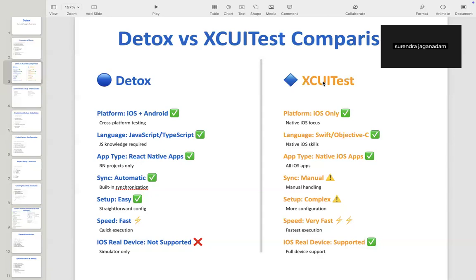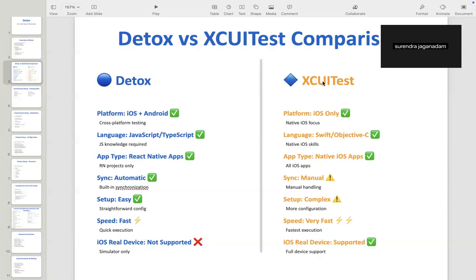And how do Detox, Appium, and XCUITest interact with the application, or what exactly is the testing approach behind each tool? The gray box testing approach is the critical thing that we have in Detox, whereas Appium supports the black box testing approach.